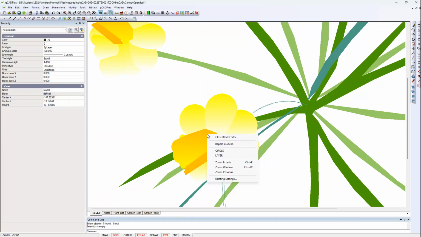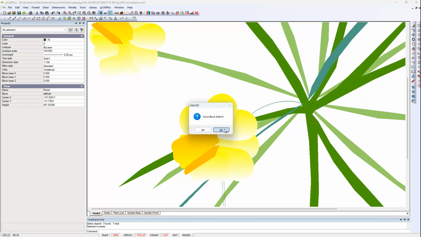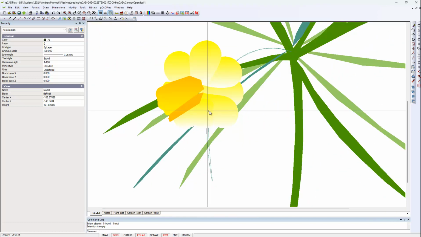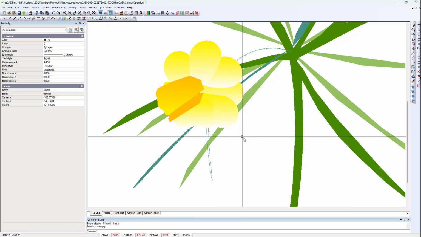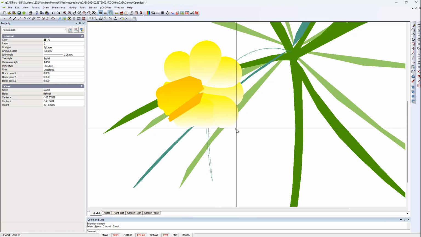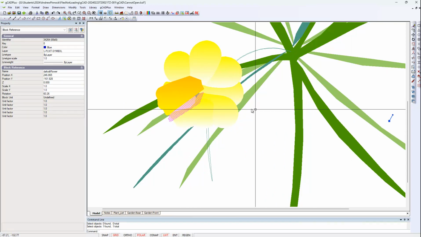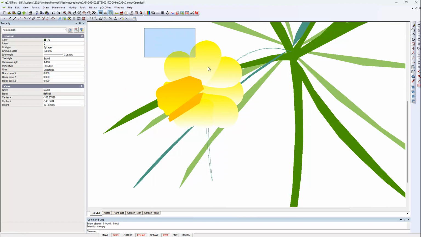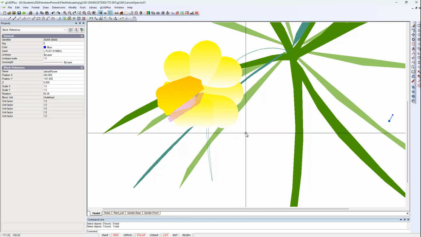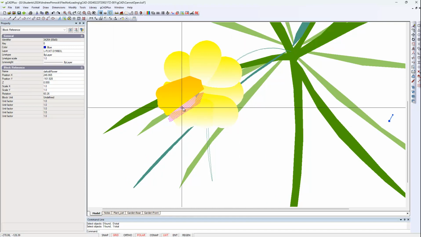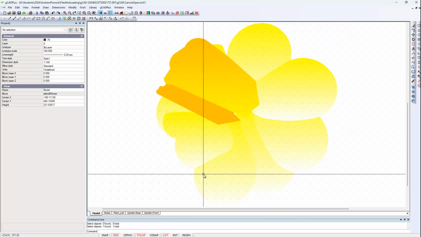Of course, this is a block, so I'm sorry, I'm getting a little tangled here, but can you see a gradient is being applied here? And I'm finding it difficult to, there's another base point well away. So let me just see if I can get hold of one of those pale yellow flowers. Get hold of one of those pale yellow flowers, and that is the daffodil flower. Now let's edit it. Aha.